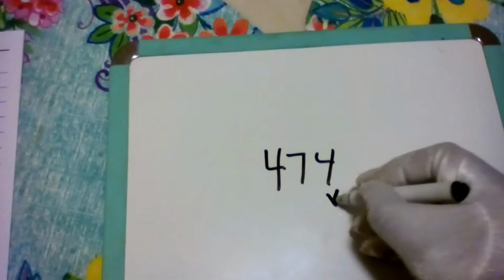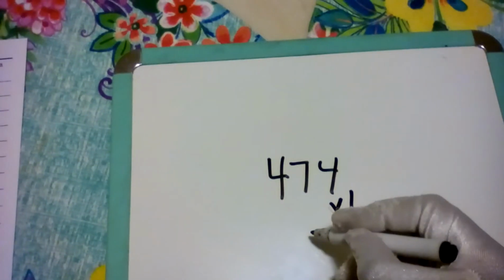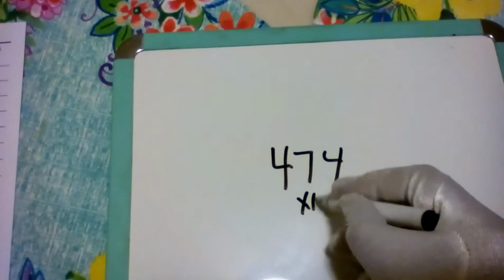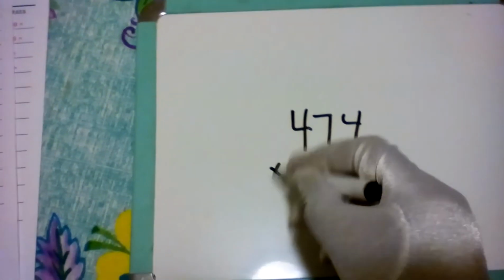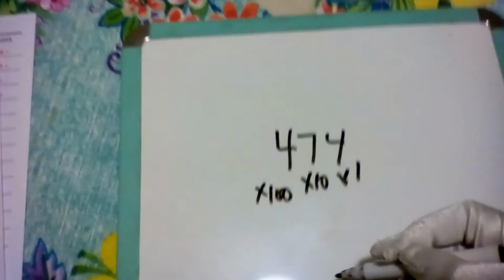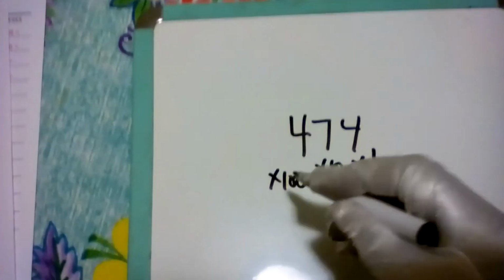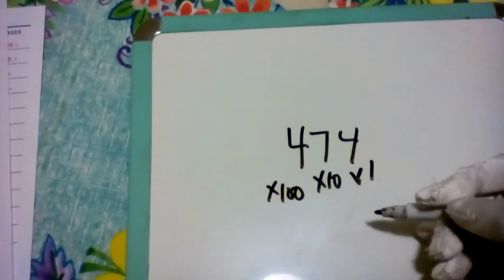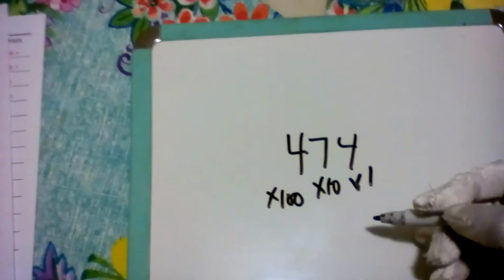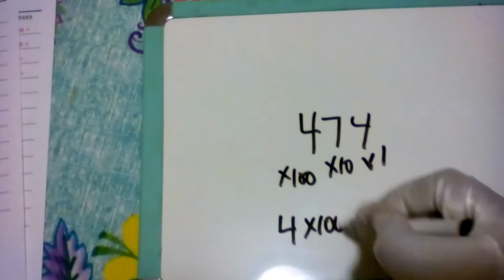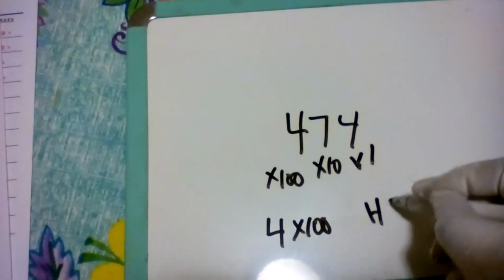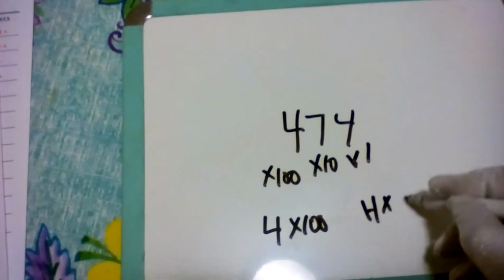Okay. We know the 4 is in the ones place. That's awesome. And we know the 7 is in the, that's right, it's in the tens place. And we know the 4 is in the, yeah, you guys are getting the hang of this. Great. So we have 3 different numbers, and they're all in different places. And they're asking us to compare the 4s. Okay, so let's pull the 4s out for a second. So this is 4 times 100, and this is 4 times 1. Sorry for that, 4 looks like kind of an H, but just bear with me.